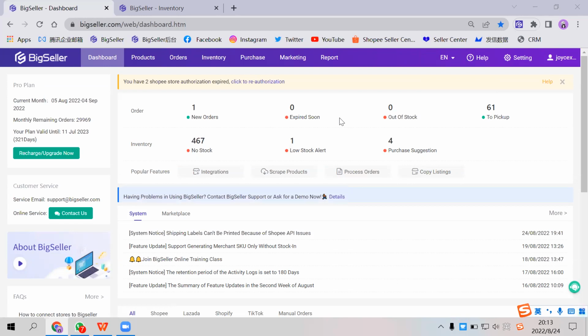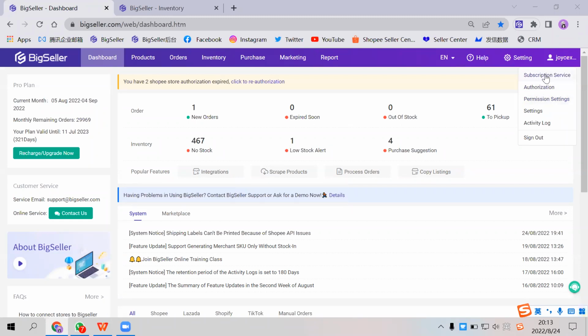Okay, next question. Since the sync inventory function is active only when we process the orders in Bigseller, is there a sub-account function on Bigseller that we can give access to the fulfillment warehouse to fulfill the orders? Of course we do, Michelle. Check this. Commission settings.